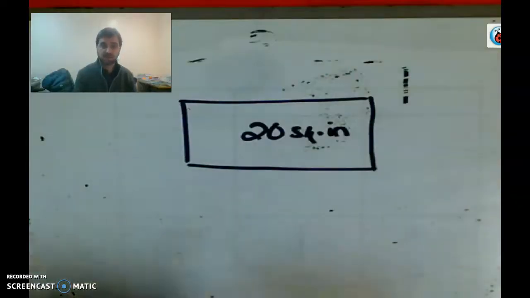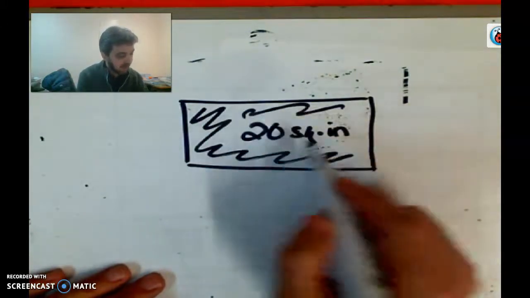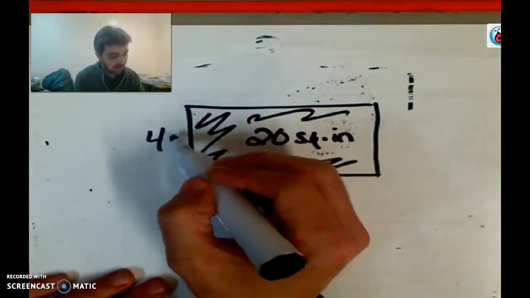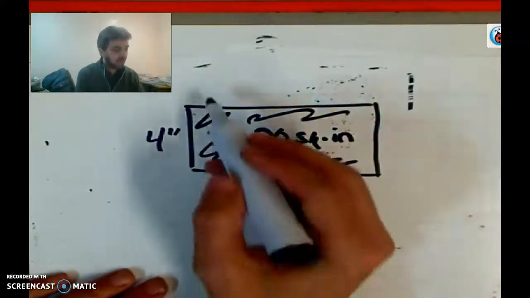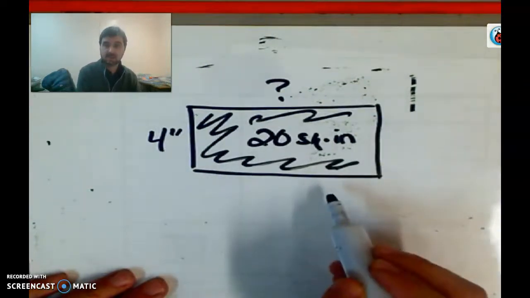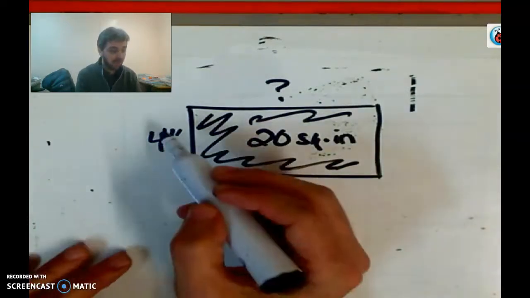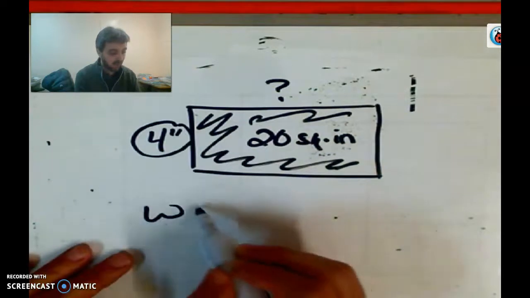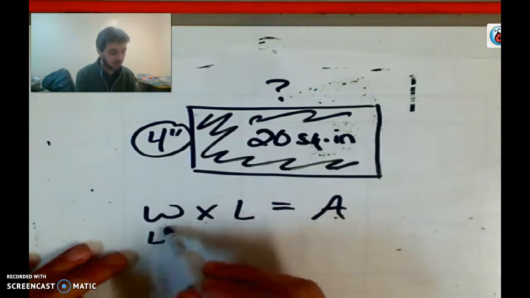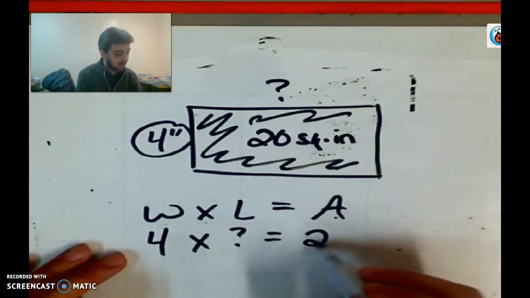All right, let's look at another problem like this. All right, so I moved myself over there. So if you have a rectangle, right, and we know the area, all the space that it takes up, is 20 square inches, and let's say that you know the width is 4 inches, then what's going to be the length? All right, we know this side's 4, we know this side is whatever the length is, but we don't know what the length is, right? But if we know that width times the length equals the area, we have the width, which is 4. We don't know the length, but we know the area, which is 20.